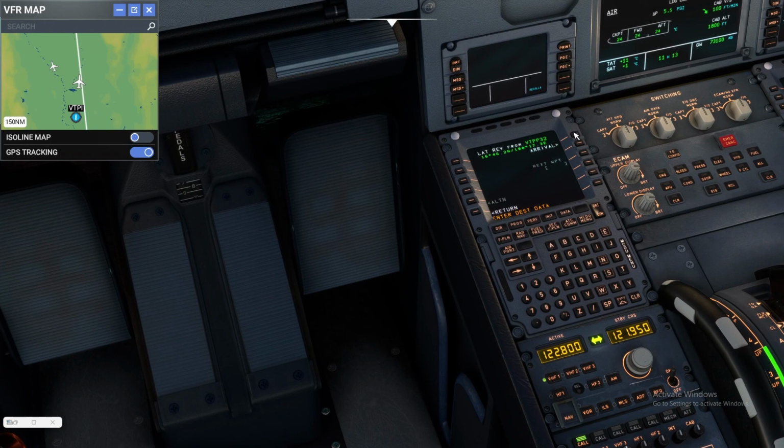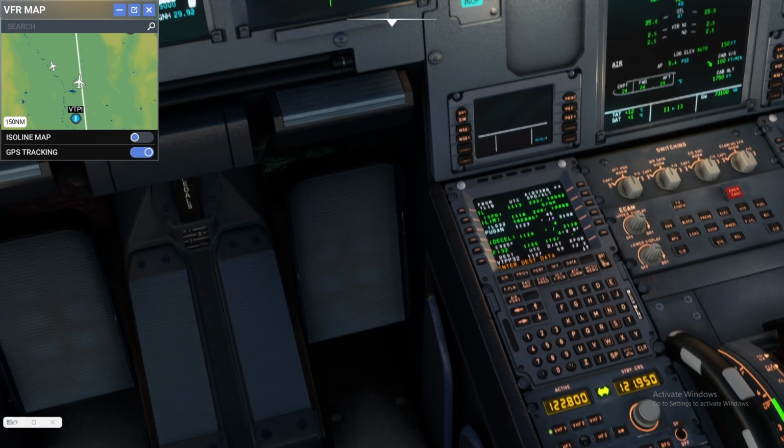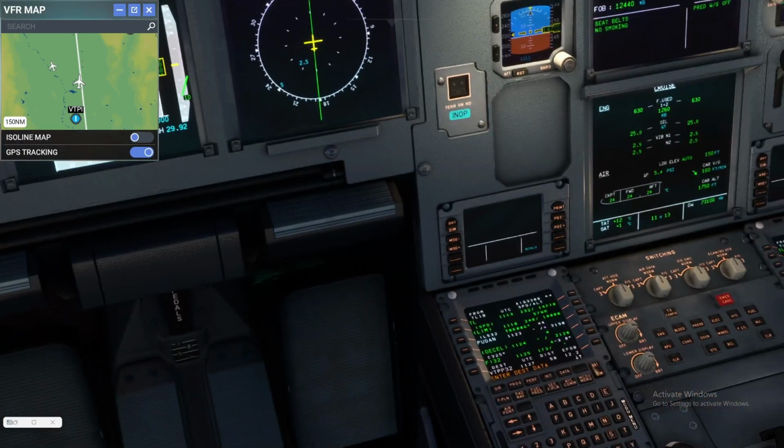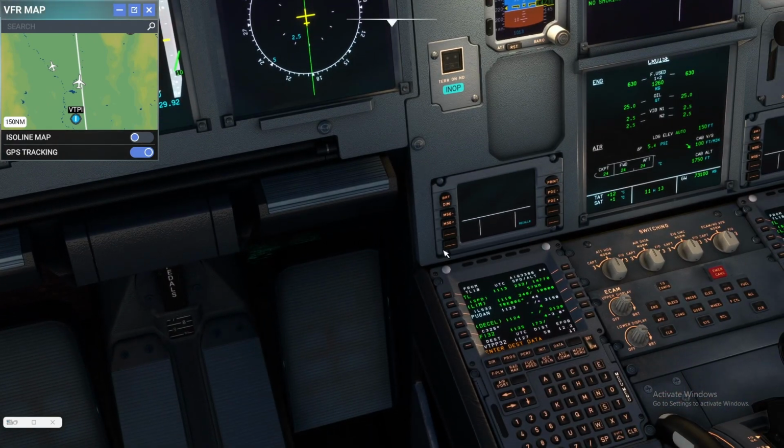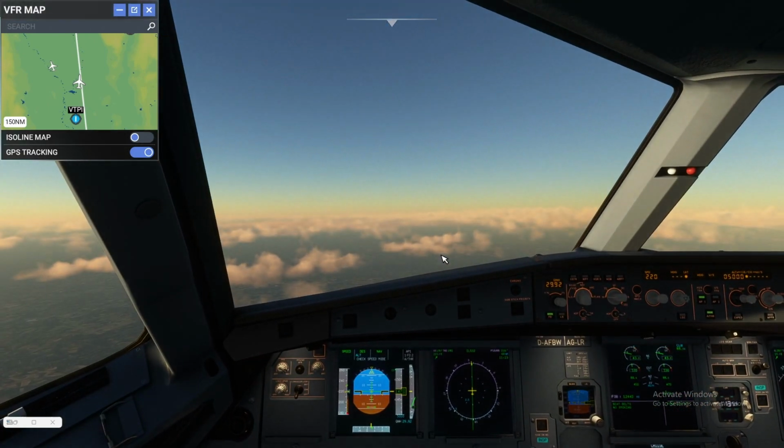Destination data: we are still going to be doing LS32 and no stop. There we are, and we are 58 nautical miles away from landing.